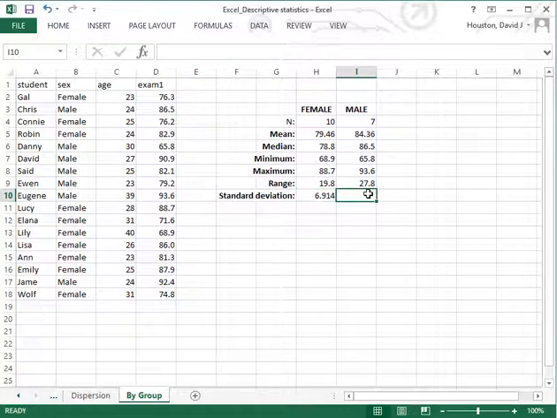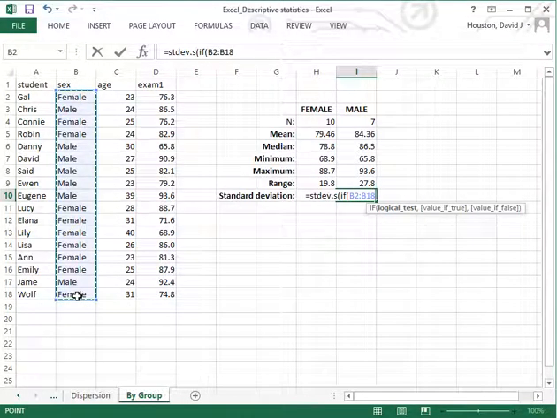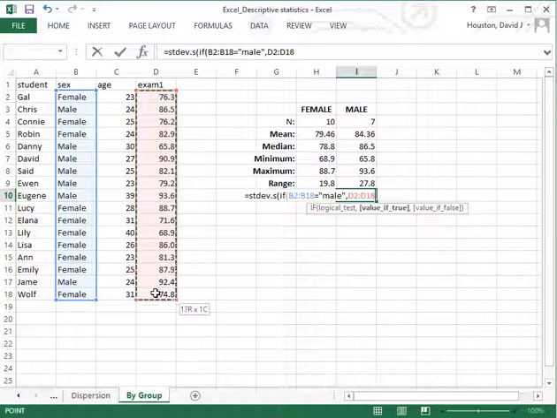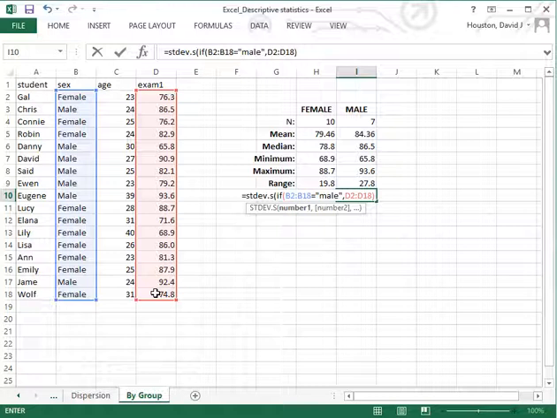And we'll do the same thing here for men. Equal STDEV.S using the sample formula. If, open parenthesis, highlight the criterion range, equal, and inside double quotation marks, the criterion value for selecting cases, comma, and then the range that contains the data that we want to find the standard deviation for. One parenthesis closes off and completes the if statement, and a second completes the standard deviation statement. Now enter as an array formula with Control, Shift, and Enter.